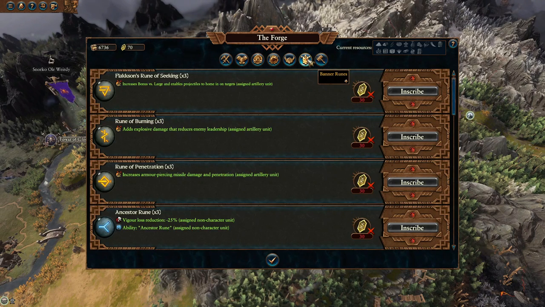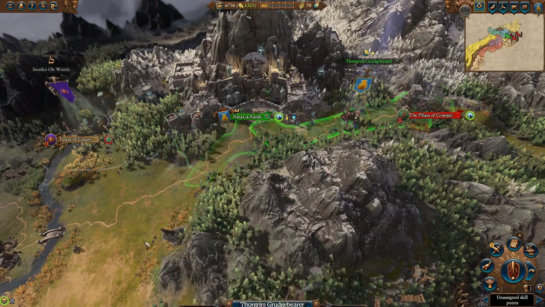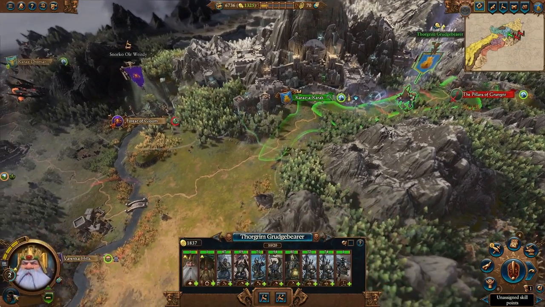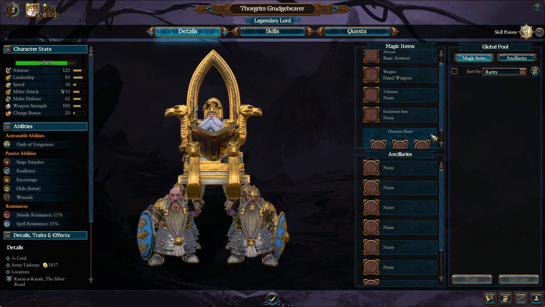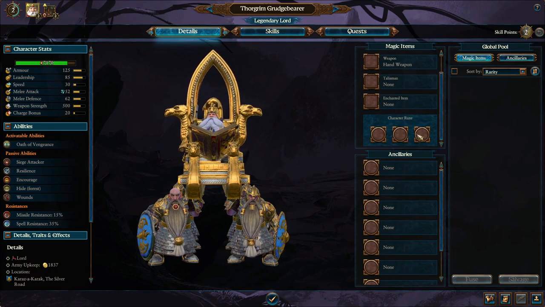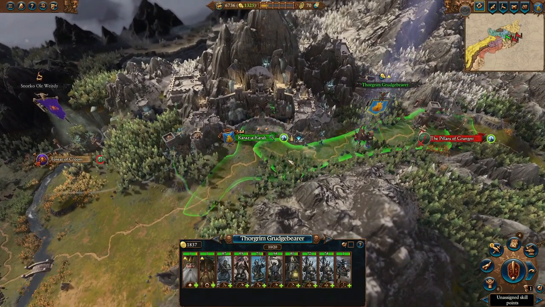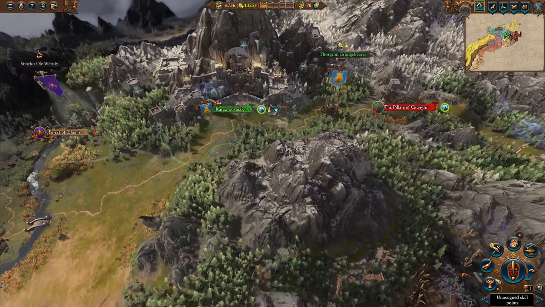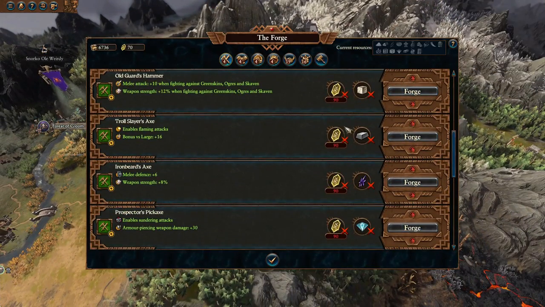You can also get banners to put on your units, and character runes, because each dwarf has runes that they can put on themselves too. They have their basic equipment, and then they have rune slots, so they can put powerful runes in here to give boons. So the dwarves really can kit themselves and their lords out really well, and that's one thing I like about them.